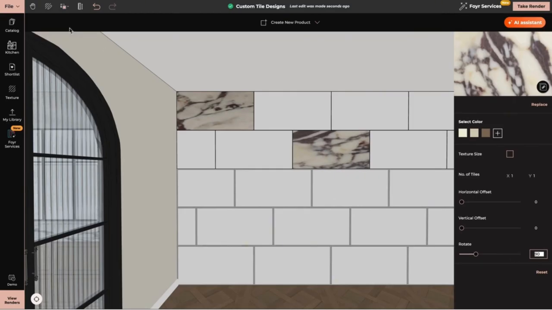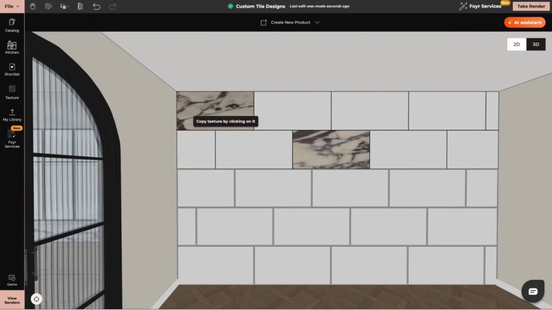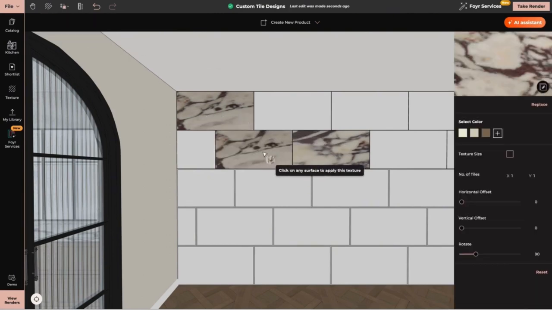Now we will use the copy texture tool and we will just mix the tiles. We can use the horizontal offset to make each tile texture unique.